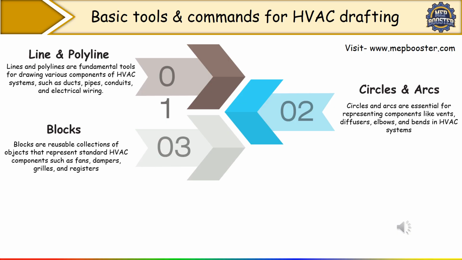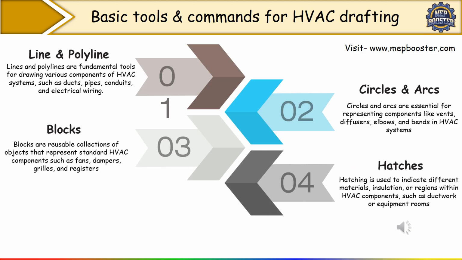Now the next one is the block command. Blocks are reusable collections of objects that represent a standard HVAC component such as fans, dampers, grills and registers. We create blocks for commonly used components to streamline a drawing and maintain consistency. Here we use the block command in AutoCAD to define and insert blocks into your drawing.